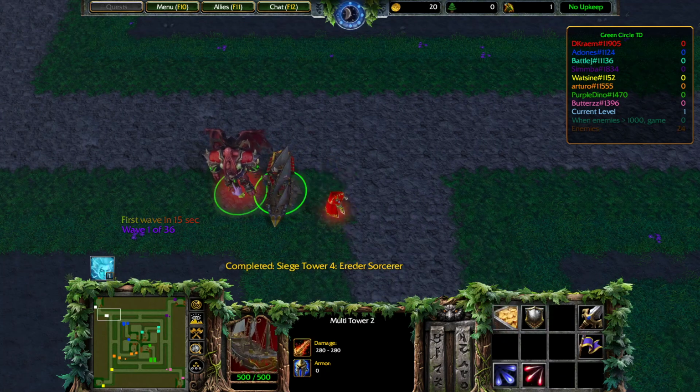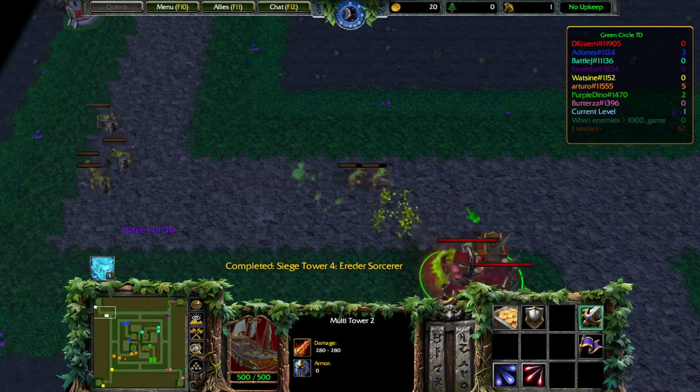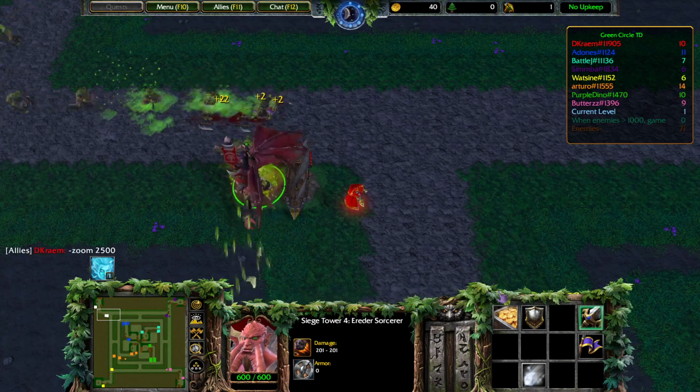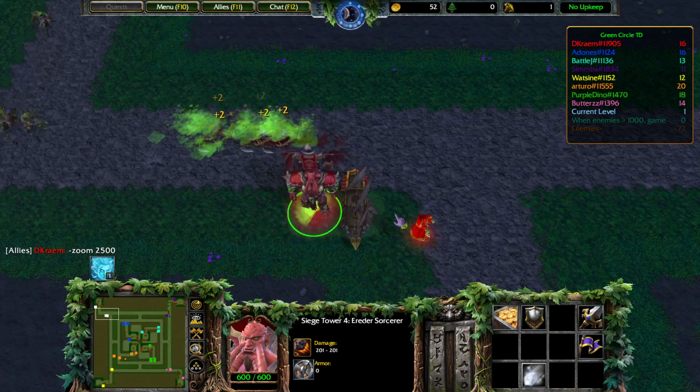All right, build quick, Watson. Get some multi towers and some siege towers. Can I zoom out a little bit? That might be a little bit better. Nope. All right. Unfortunate, but that's okay.